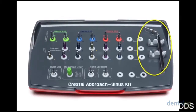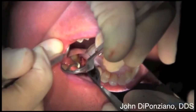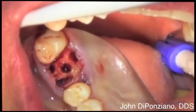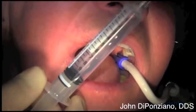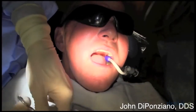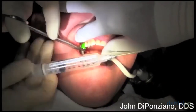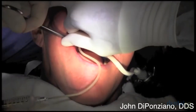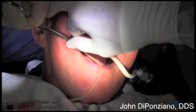Now I can feel that I've gotten through. I pick up the depth gauge and feel a little sponginess — a trampoline effect — so I know I'm up against the membrane. You can see the bleeding because I'm actually through, but I haven't perforated the membrane; I can feel I'm through the bone. Now I'll use the membrane lifter, which is an autoclavable silicone tip attached to a saline syringe. It seals into the osteotomy, the assistant stabilizes it, and then using 0.5 cc increments I inject upward to raise the sinus membrane.